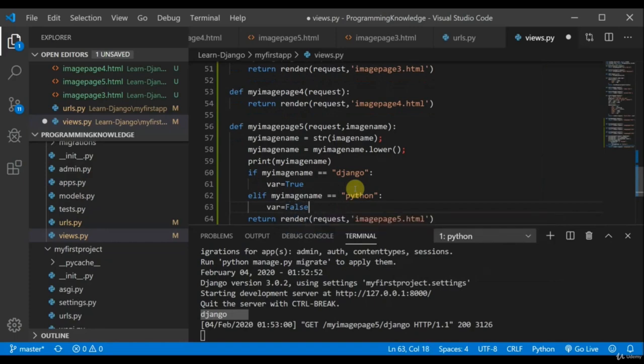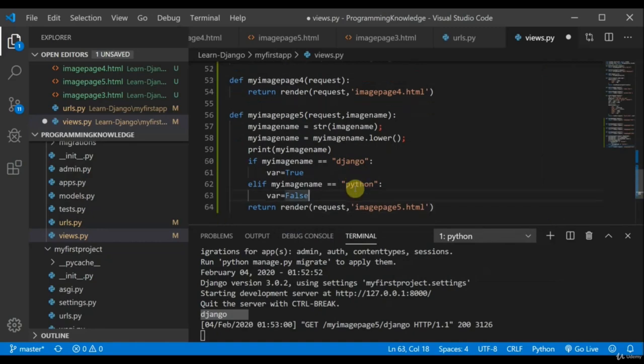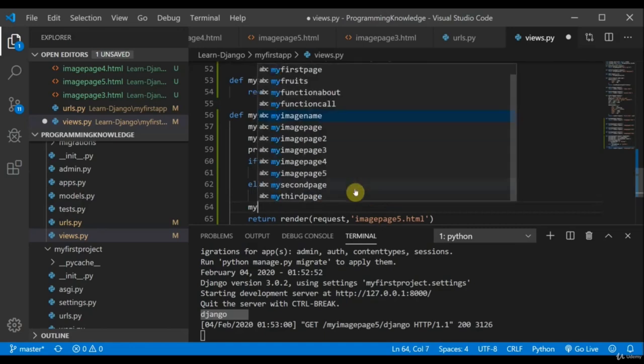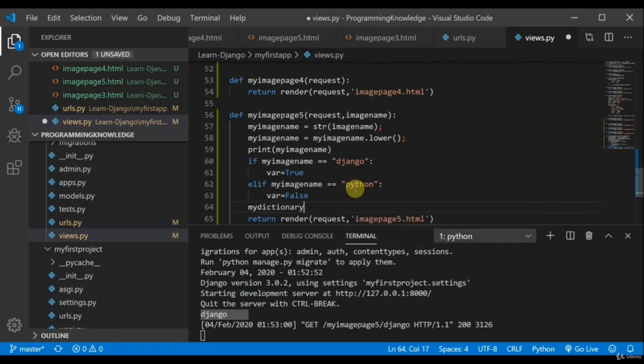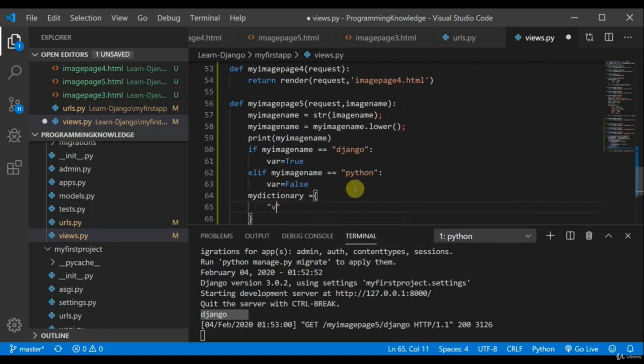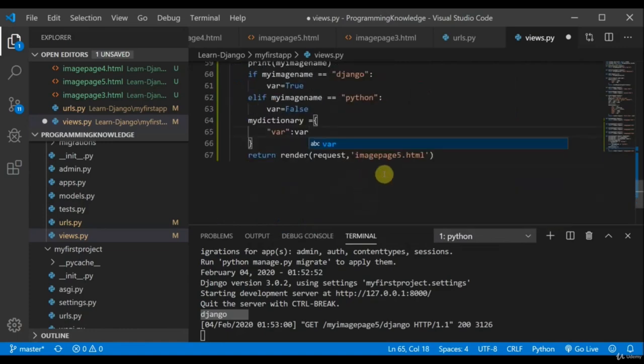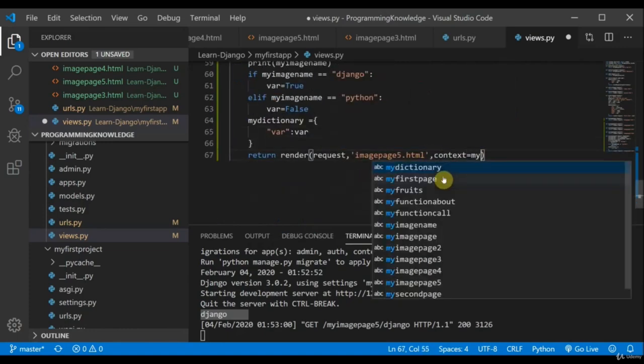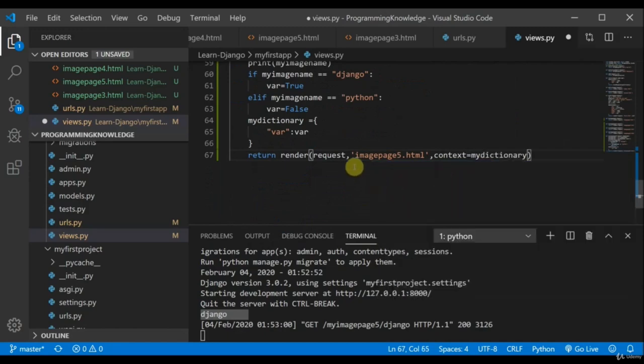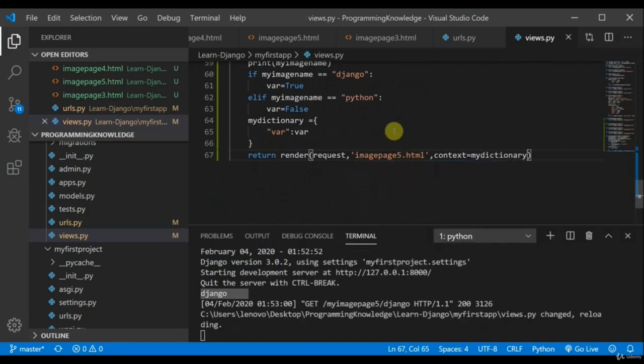Now I'm going to create my dictionary, and I'll pass var as var. Now context is equal to my dictionary. This looks pretty fine till here, and I'll save this.